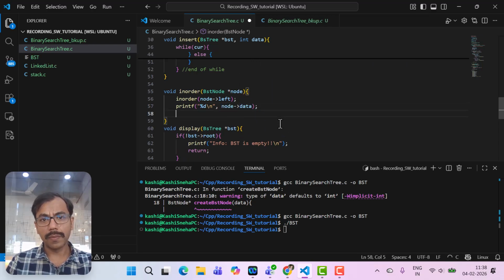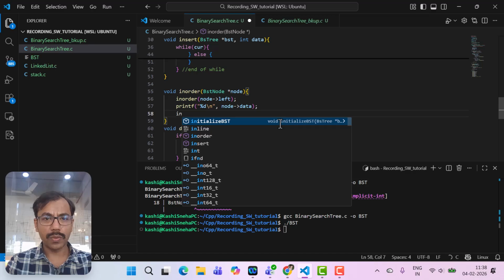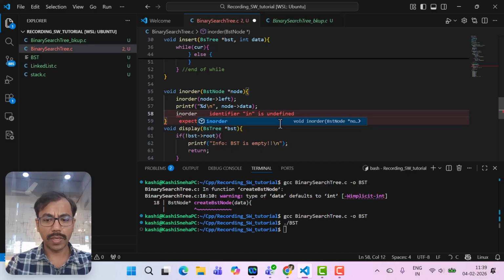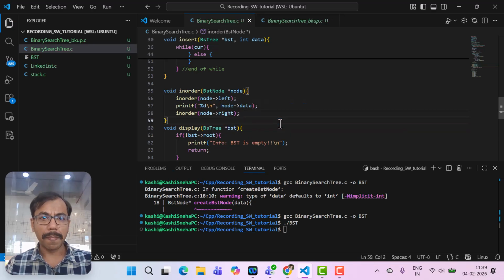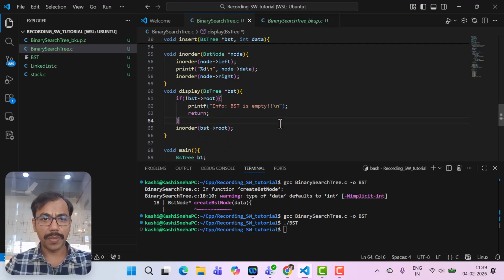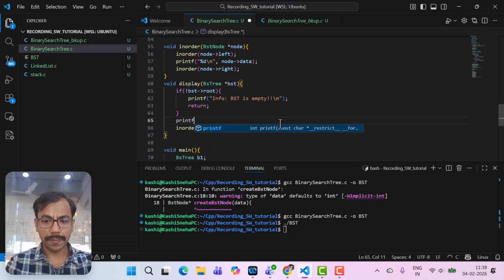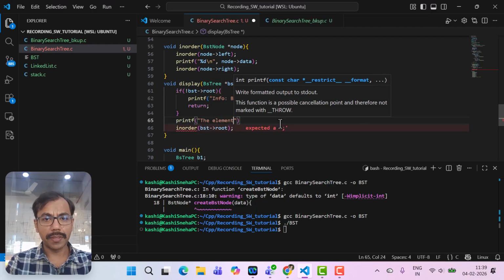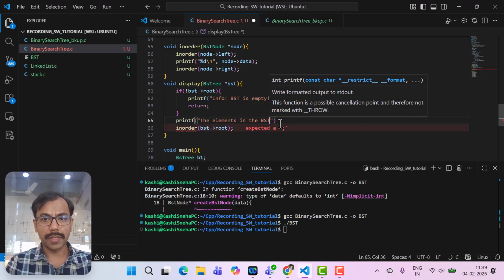Once the node is visited, then we need to visit the right side of the node. That is, we need to write in-order node points right. And let us print a message here: the elements in the BST.